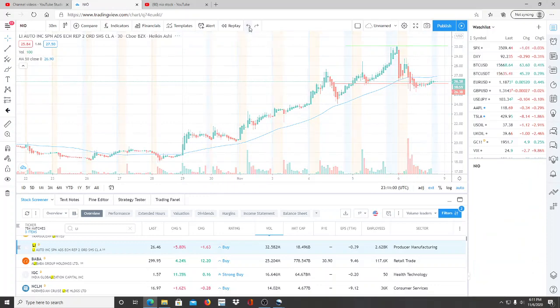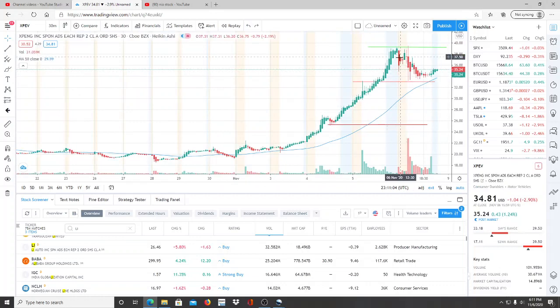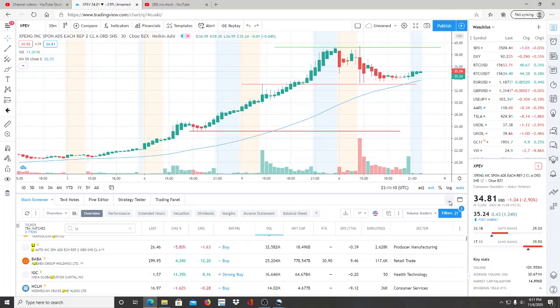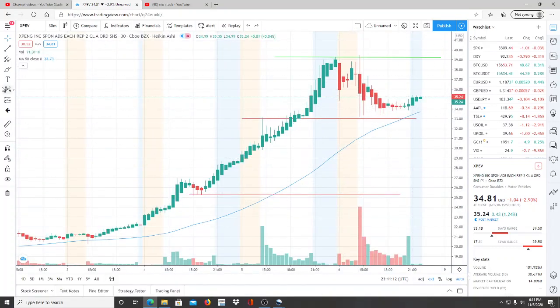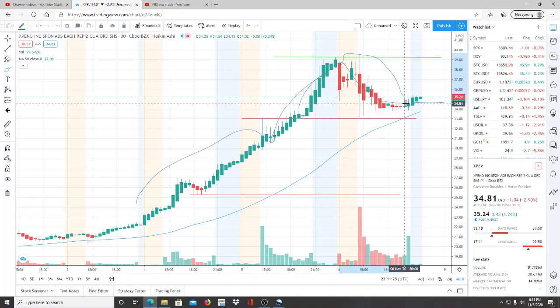Something I'm noticing as well is that they're dipping the same way. You can see it slightly dipped and leveled off, slightly dipped and leveled off, slightly dipped and leveled off. Yesterday I had stated that if the bulls were to lose some control, this would probably do a steep leveling off — it would actually slightly fall and then level off, and we could see the staircase effect forming.